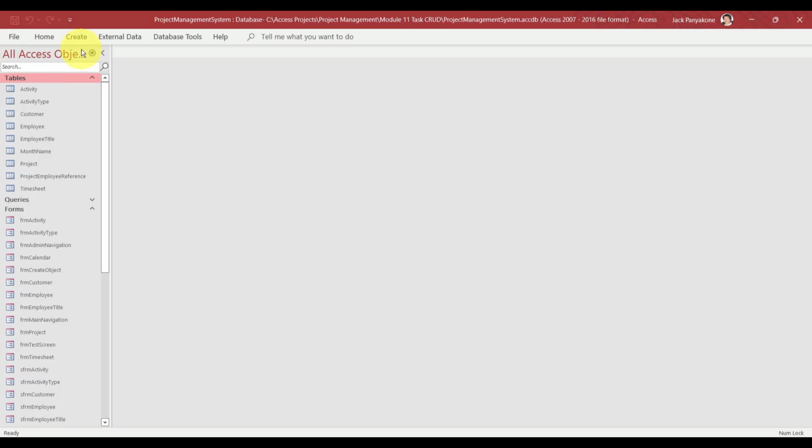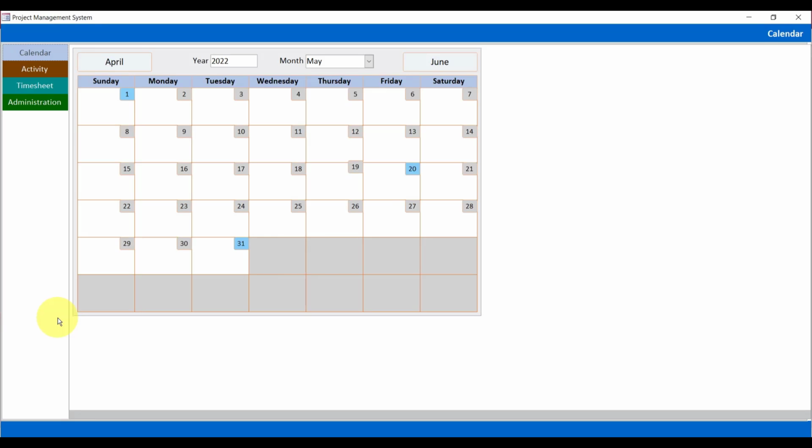Let's go to a table. Actually, let's take a look at our navigation. We should have calendar. Look at that, nice and pretty. I like this color. Now in the future, we're gonna add a filter similar to the CRDB.